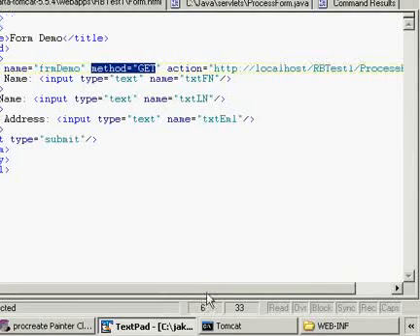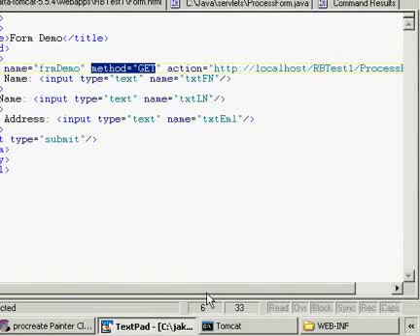There's really two methods, get and post. The big difference that you'll notice right off the bat if you specify a method of get or post is that the method of get specifies the information you're passing to the next page in the URL address bar. And we'll go ahead and show that to you. A post does not. So post tends to be more secure because it doesn't pass that information.